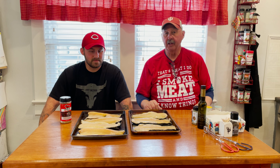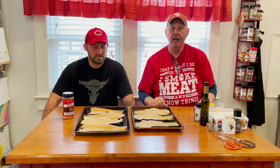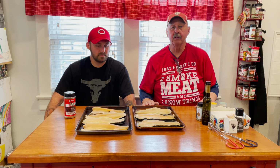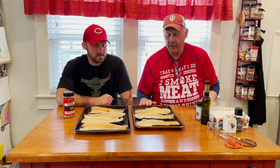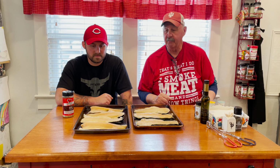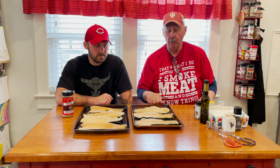How about rainbow trout? I bet you never even thought of doing that on a smoker. If you have, good for you. But we're going to try this out. These were caught down in North Carolina, put in the freezer and frozen, and brought back here last October. And they are going to be good. Caleb's already tried a couple of them. I gave him a couple fillets, and him and his wife had them, said they were great. So I'm looking forward to it.